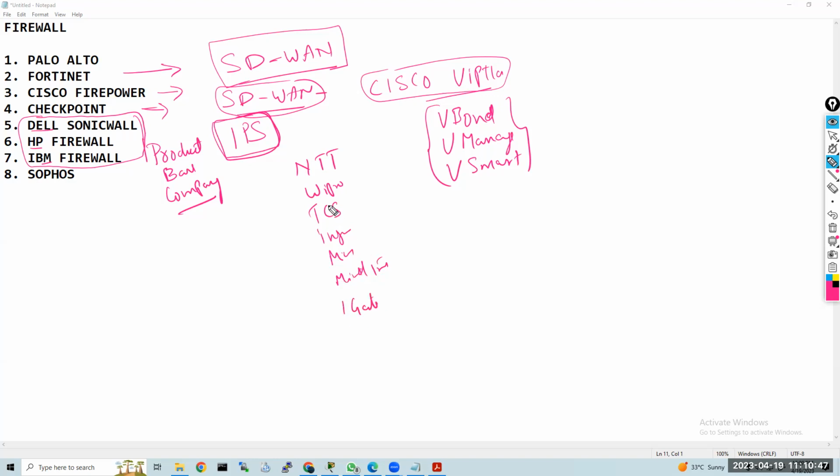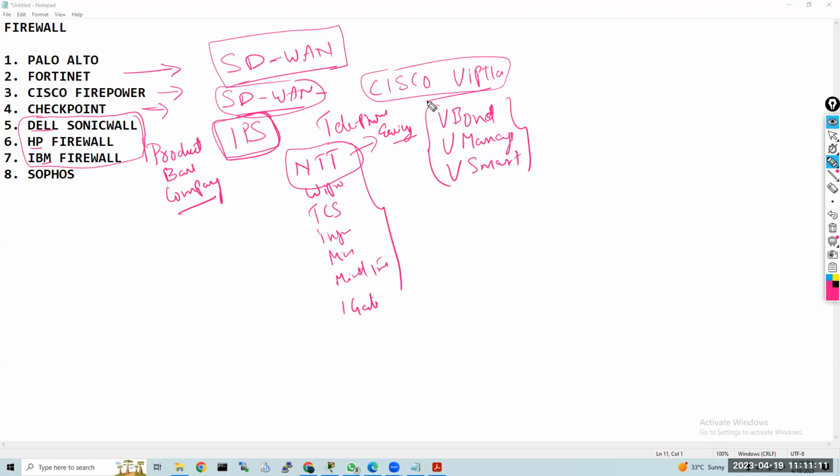These are all service-based industries. They don't have their own product, but NTT has its own product for telephone equipment, a physical device.